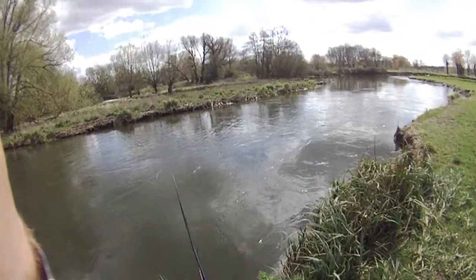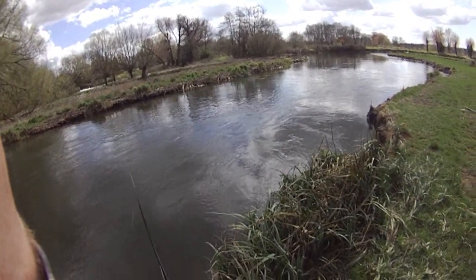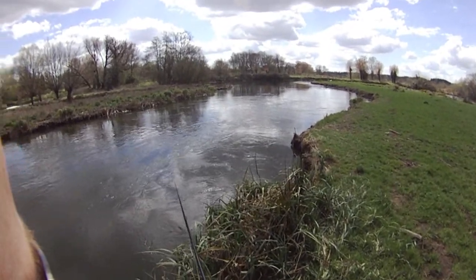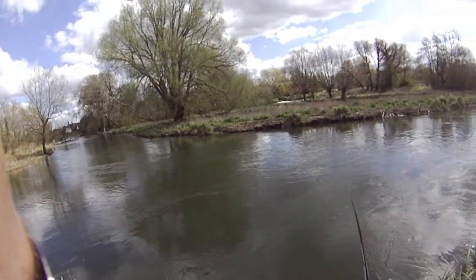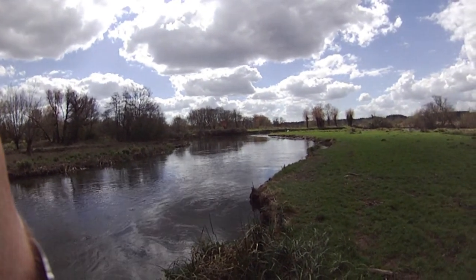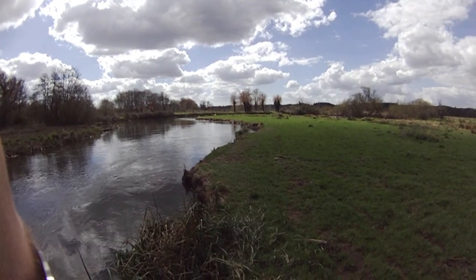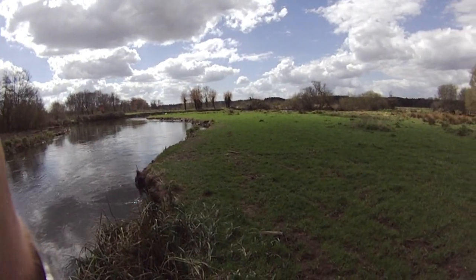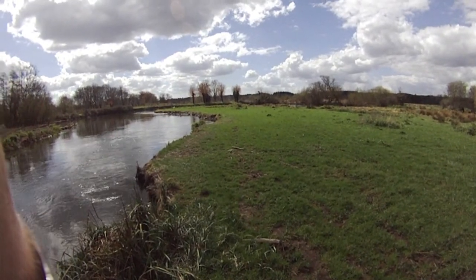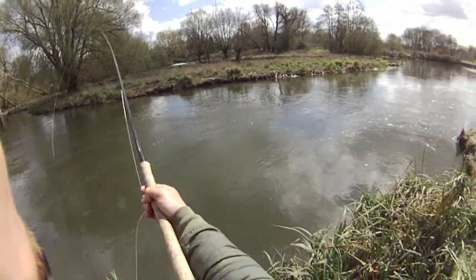Very nice. Tight against the bank — just mend the line and then let it sink through the creases and work the creases. We've got a couple of weirs. Look at that little egret! He's gliding down beautifully — where's he going to land? Oh, a lovely glide that was. He's back up again. That's lovely. It's glorious, all the bird life's around.